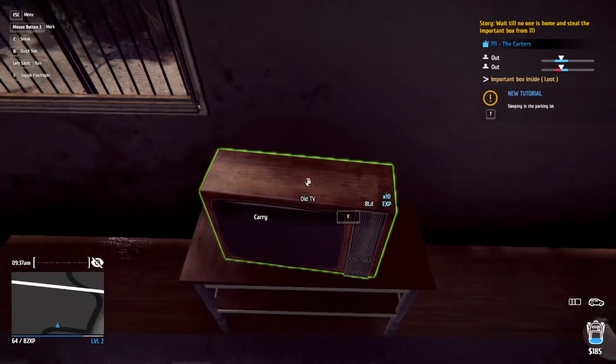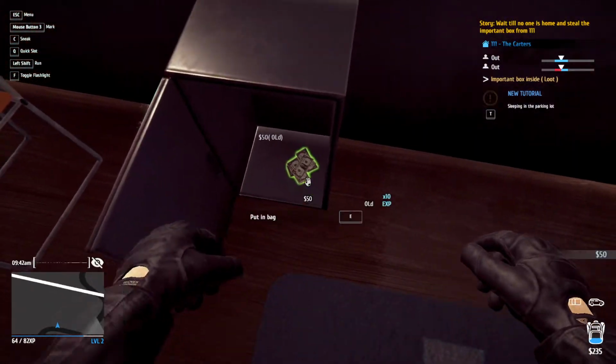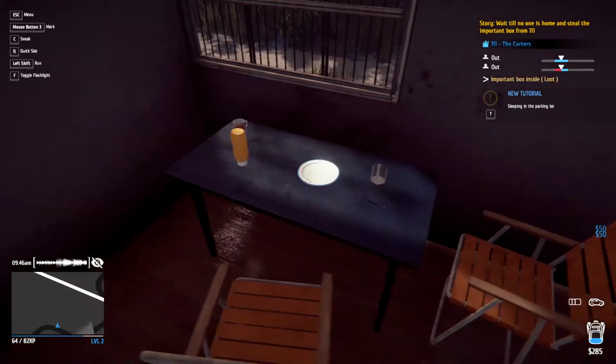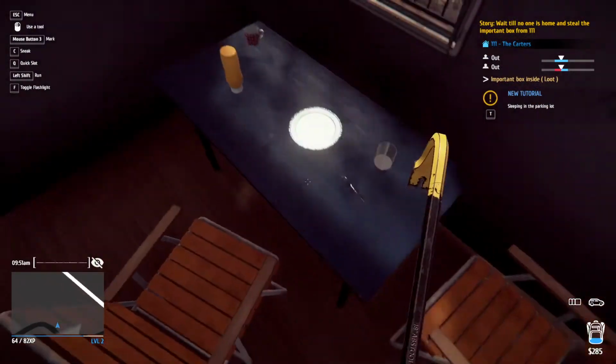Okay, we need an old TV, we'll definitely be taking that. Let's open this. Ooh, money, 50, 100 bucks right there. Okay, do you want me to... why is that highlighted? Does Vinny want me to smash this?